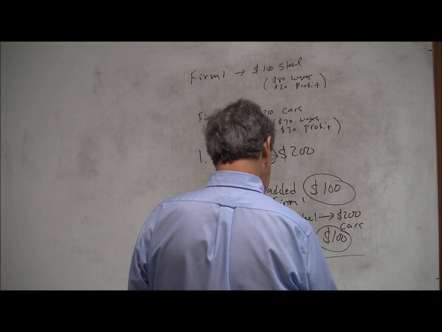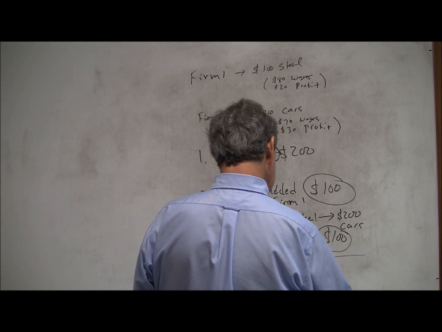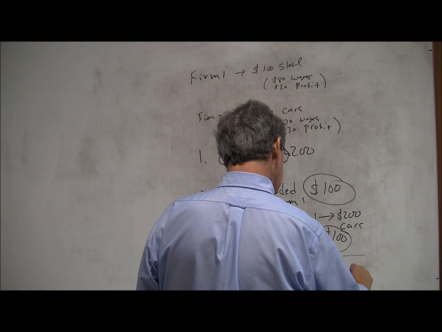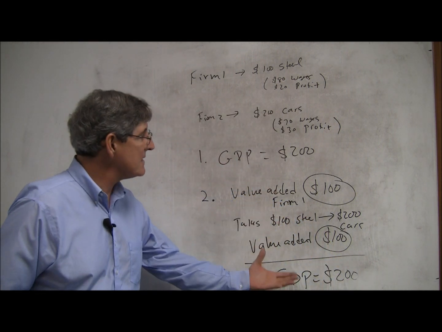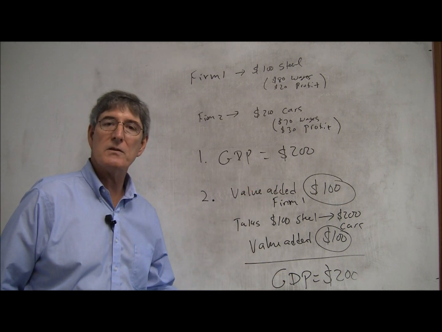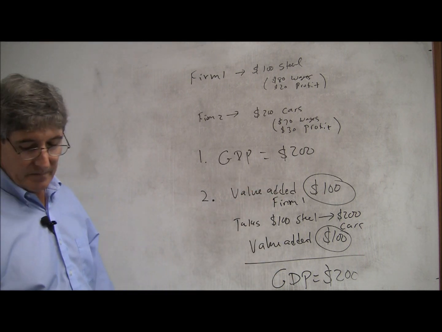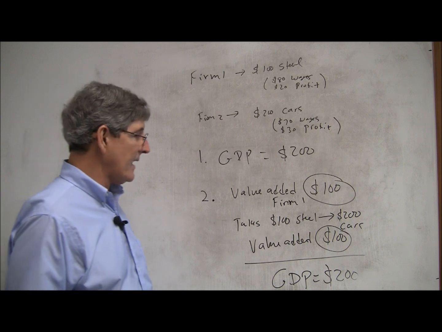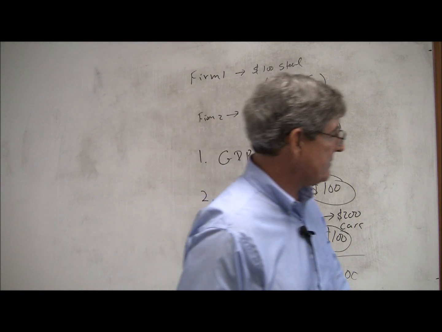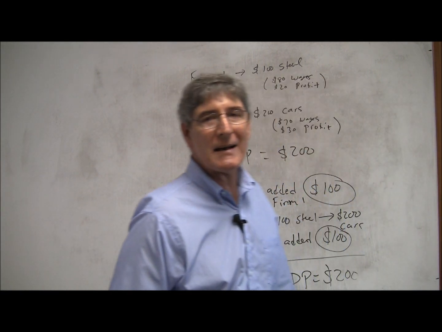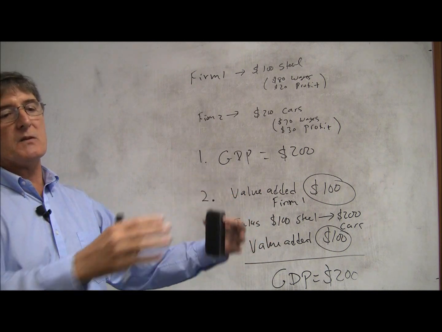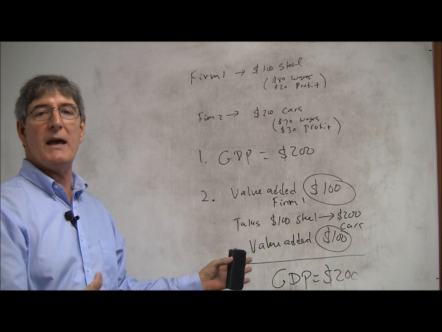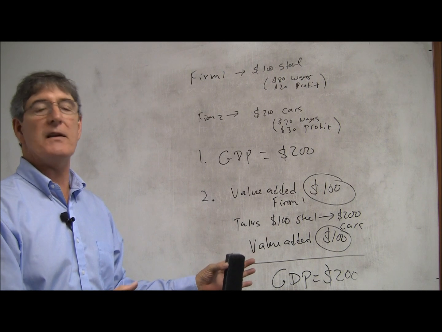And so GDP is the sum of the value added. It's just the $200 total. So you can get the same answer by looking at the value added approach. I was going to talk about the fact that Europe does that with its value-added tax. So what you're taxed on is the difference between what you sell your good at and what you paid for your inputs. So you get a value-added tax.